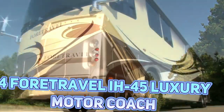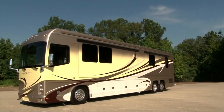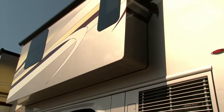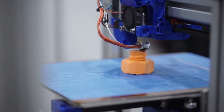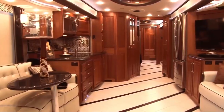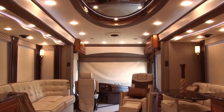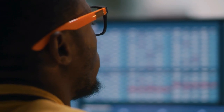Number 4: Ford Travel IH45 Luxury Motor Coach. The Ford Travel IH45 Luxury Motor Coach offers custom designs both on the exterior and interior to fit the style of its new owner. It features a custom-built chassis with steel construction for the cabin and walls. The motorhome comes with a motorized king bed, custom cabinetry, and two master vanities. The exterior offers various colors to choose from.